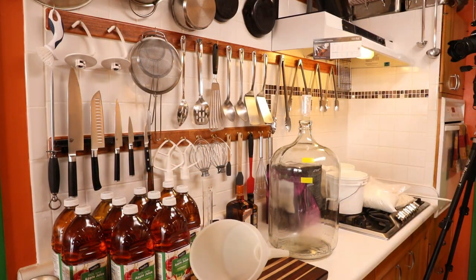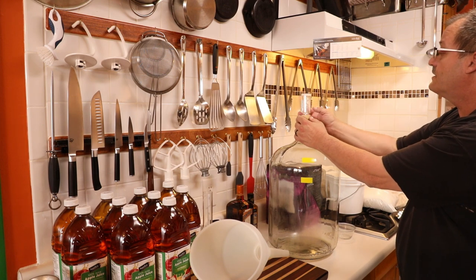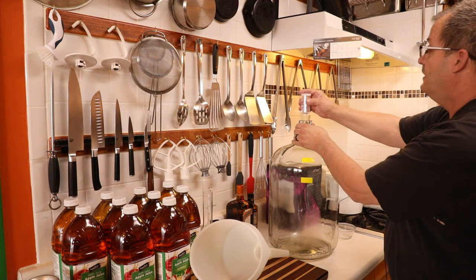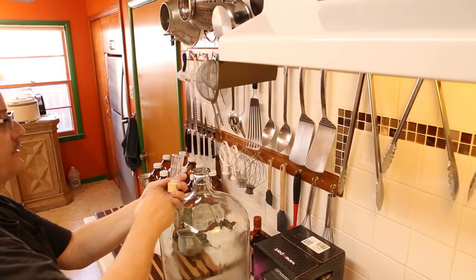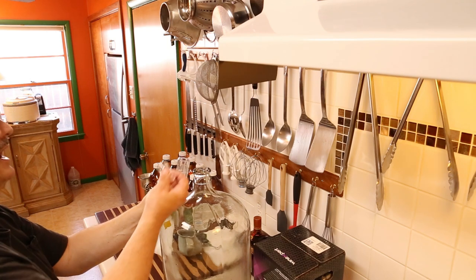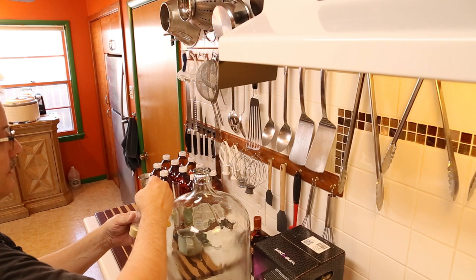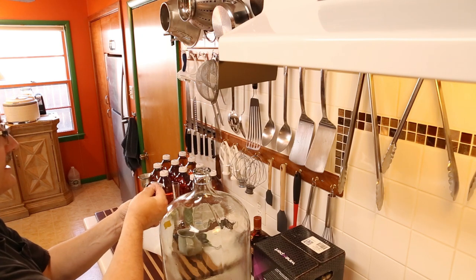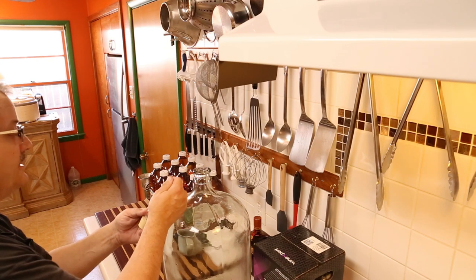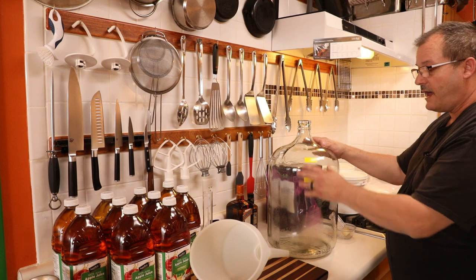Here's a clean fermentation lock. What a fermentation lock does is keep air from getting in while allowing carbon dioxide bubbles to come out. I fill the outer container with water to the fill line, then place the cover - which has slots at the bottom - over a tube that rises from the center. Carbon dioxide comes up that tube, gets forced down through the water, and bubbles out. That water barrier keeps outside air from coming back up into the system. These do a really cool job.